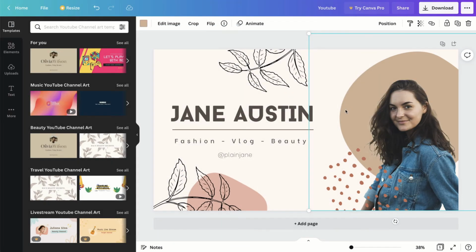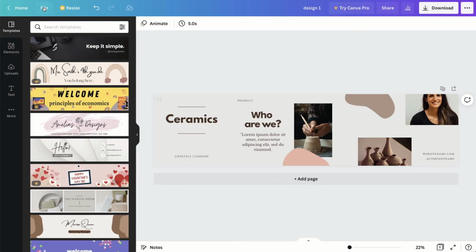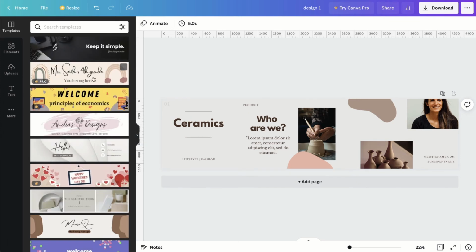Guides and rulers are really useful for laying out a project. To access rulers, head up to the File button and select Show Rulers. Or we can hit Shift-R. Next, we can hover over a ruler and then click and drag to create a guide. Elements snap to guides, making them really useful for keeping everything aligned.